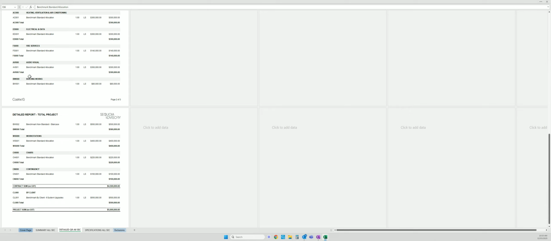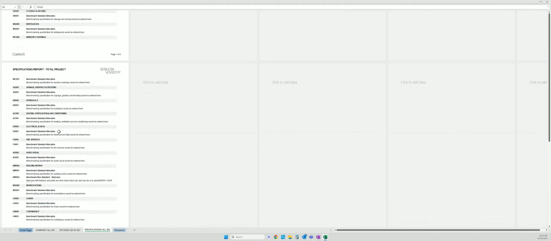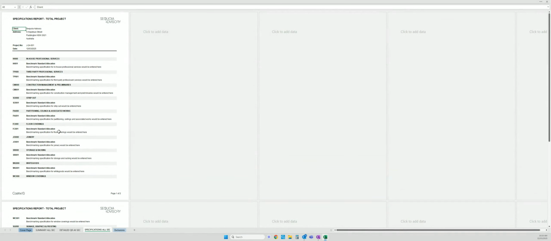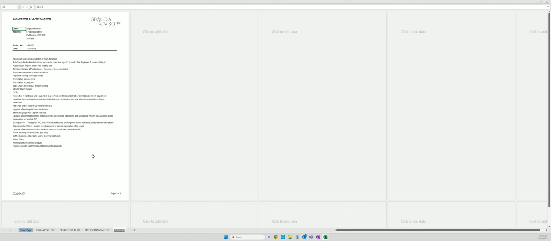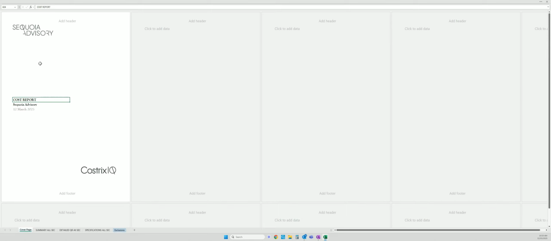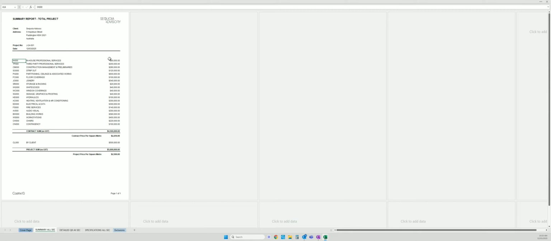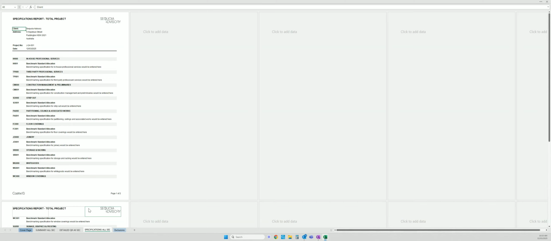So under building works, it's over 2 pages. Over building works, you see the standard allocation and the non-standard allocation, which is making the total. Importantly, it's brought through the specifications. So imagine producing a report with all the underlying assumptions of the workplace model that's preset. So this could be a 5-page assumptions report. And then it's also brought in my exclusions and clarifications. So I could very quickly create a 5 to 10-page cost plan showing my standard allocation and all the specifications that sit within it and issue that to the client.